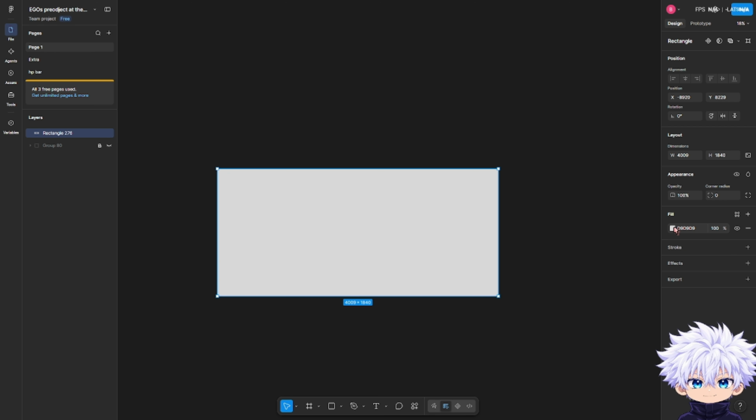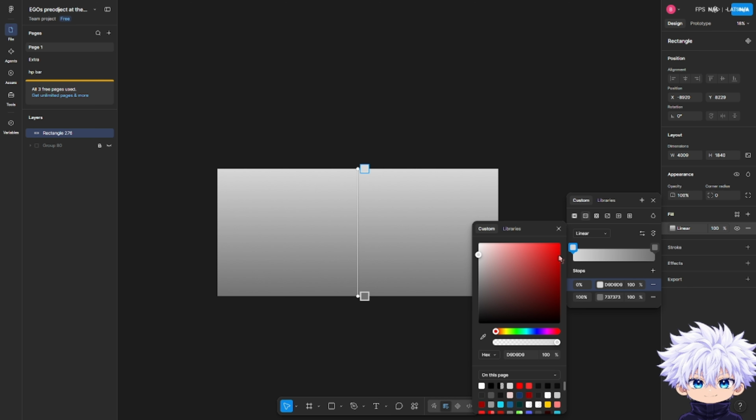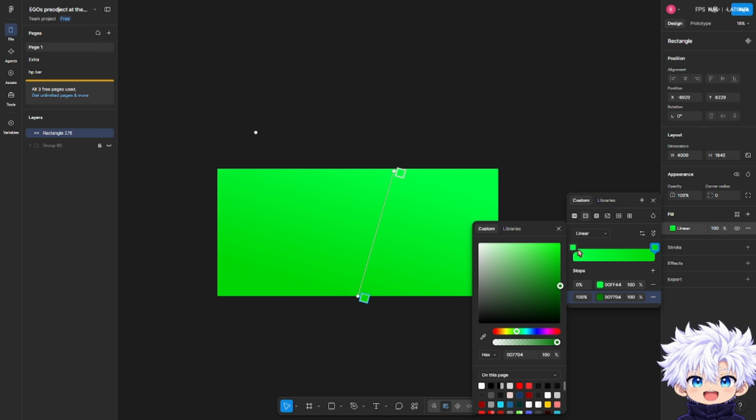I think a normal play button is more of a green, I'd say. Just go for a gradient as well. I think something like around there for the top. I feel like play buttons are supposed to be a lot lighter in color, but whatever.